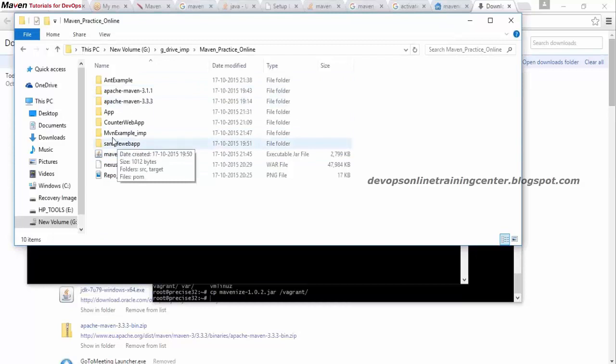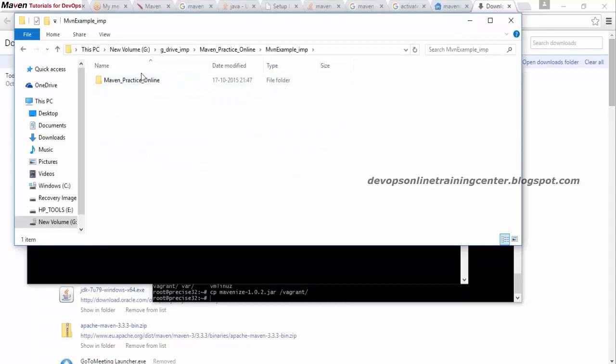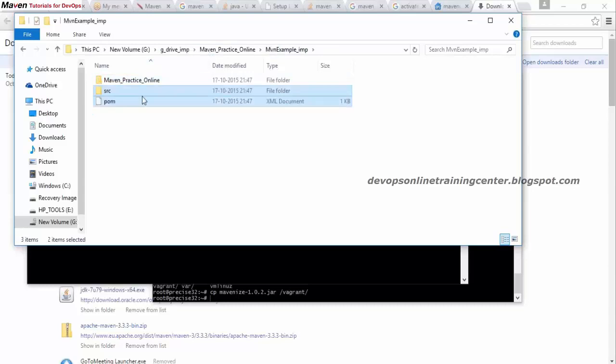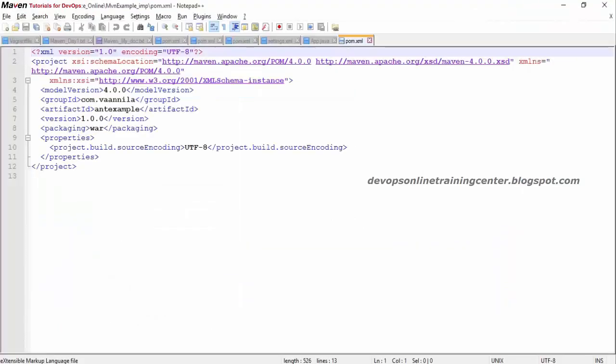Can you see the Maven example? Go inside and it has created the Maven project, and this is your actual code base. Just copy this code base here. It unnecessarily created so many directories, you don't need all of them. So this is your Maven code base, and you try to open the pom.xml. What are the inputs you gave?